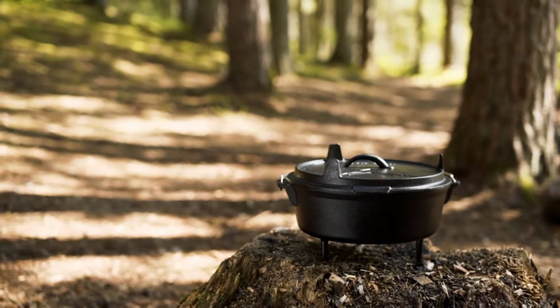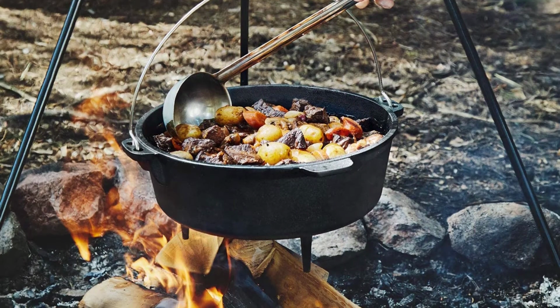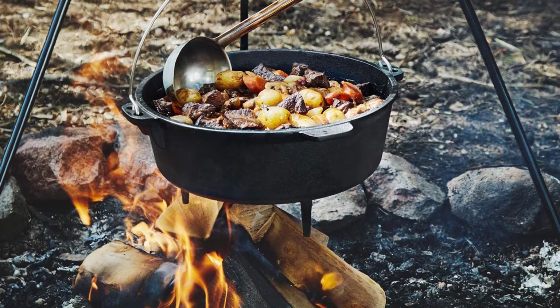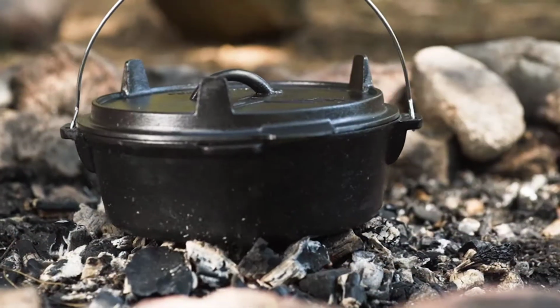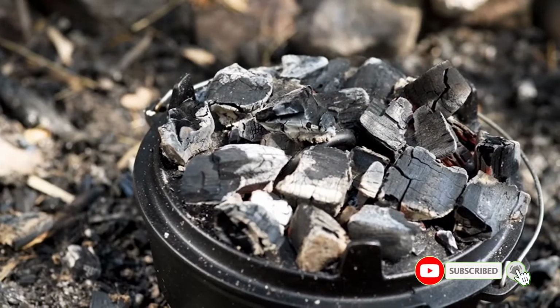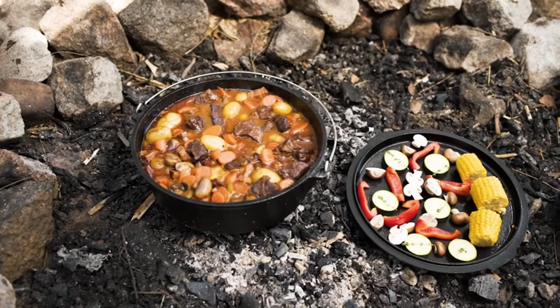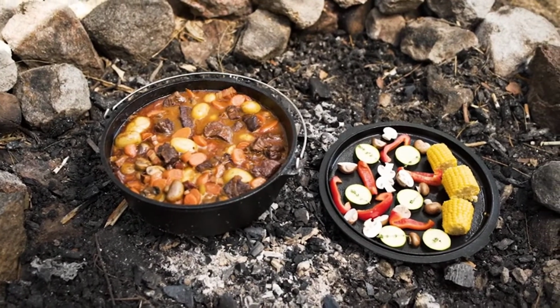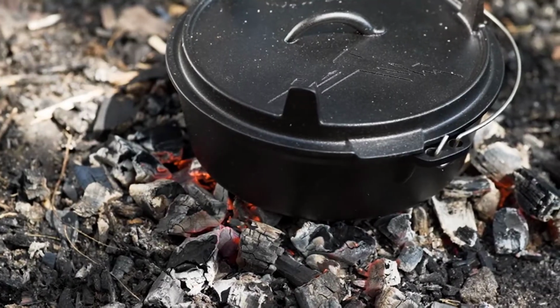The lid on the Casa Camping Dutch Oven is one of the most ergonomic aspects. It can hold coals on top with its rimmed edge to cook the top of the food inside. It can also be taken off and inverted to make a mini griddle. They include a Dutch oven recipe book as well. A heavy-duty polyester tote bag with PVC backing is included, making transporting this cast iron Dutch oven to campsites a complete breeze. You'll also find a steel lid lifter that will help you access the Dutch oven, even when it's sizzling.